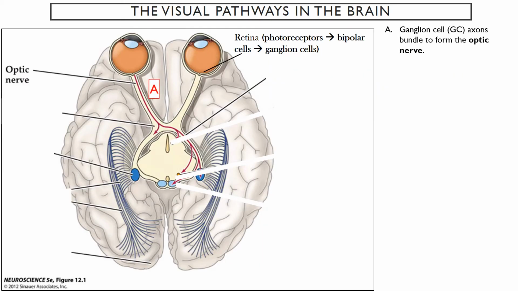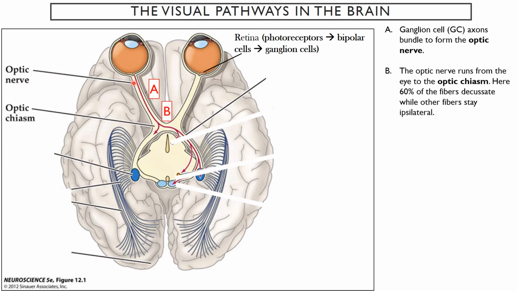Okay, so the visual system is made up of several sub-pathways. There's one main pathway that we're going to focus on today. There are a couple of other smaller pathways, but still very important, and we will be discussing those at later points. So the first part is the retina. We talked about that in the first lecture. The retina has ganglion cells that have axons that go into the optic nerve, right?